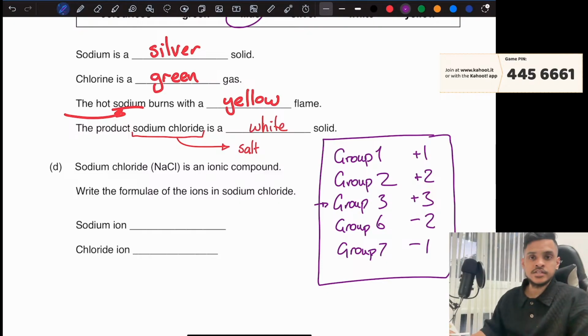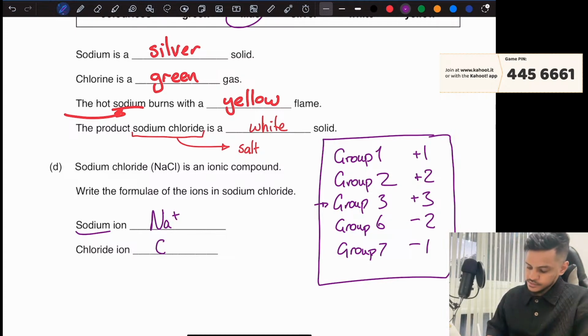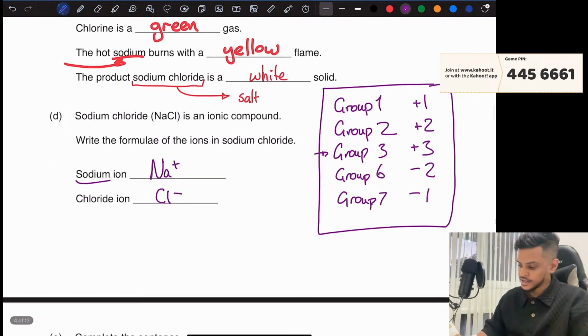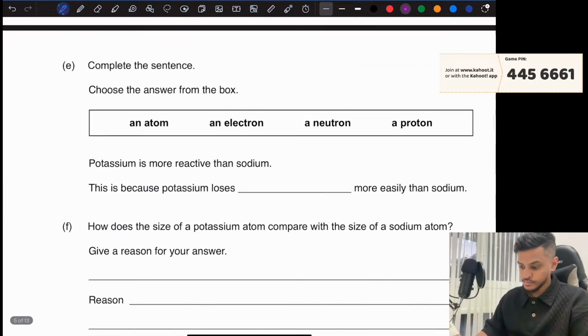And then all you need is a periodic table. So remember, they give you a periodic table in chemistry. They don't give you an equation sheet like they do in physics. So you use the periodic table, go to sodium, find out where sodium is. Sodium is in group 1. That must mean it's +1. So it's Na+. And then chlorine is in group 7. So that's minus. So we can just write that as Cl-. We don't need a 2 in front.